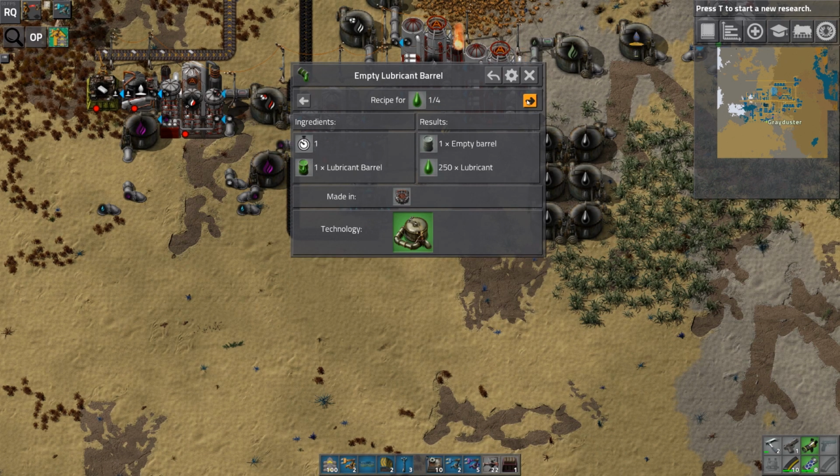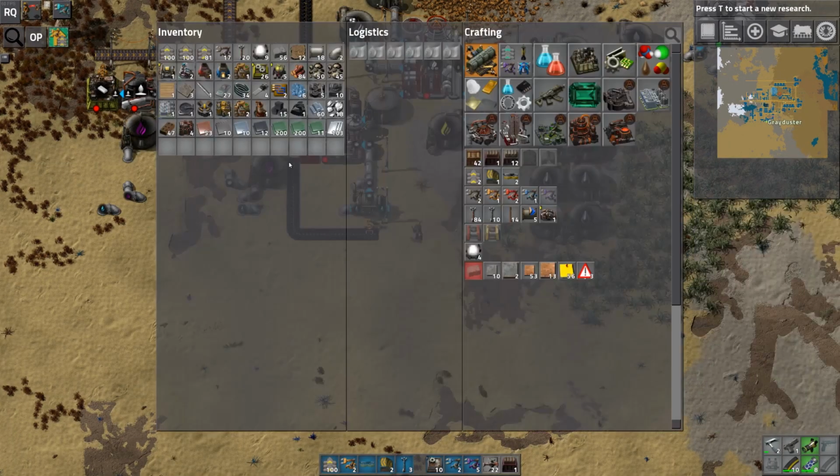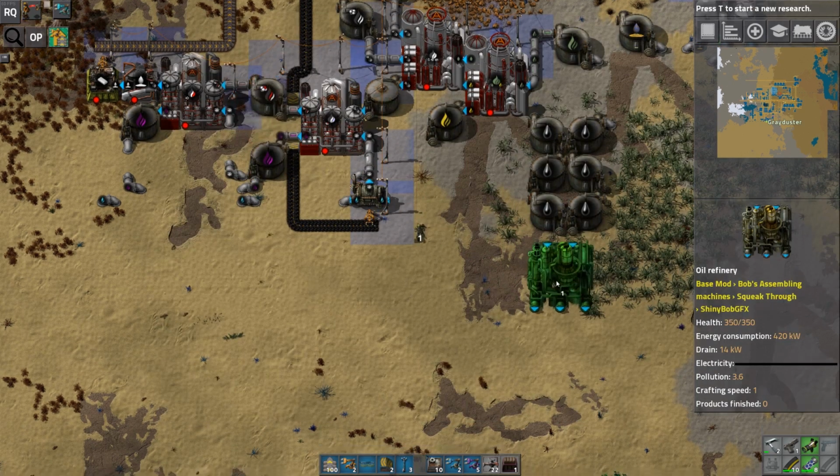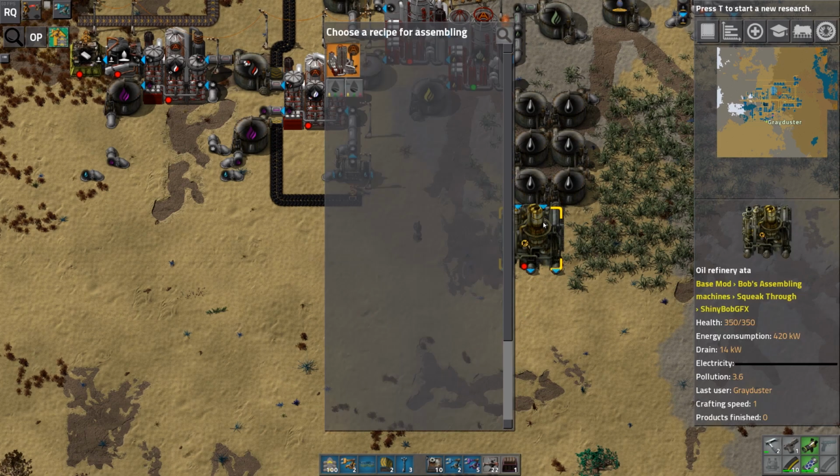Lubricant, base mineral oil, we need crude oil, and we're going to go through an oil refinery. Then we're going to have to deal with more residual, which is fine, and fuel oil and naphtha. Okay. I keep pressing escape. I don't need to press escape for that. Fine. So let's just hook up the refinery direct insert for now.